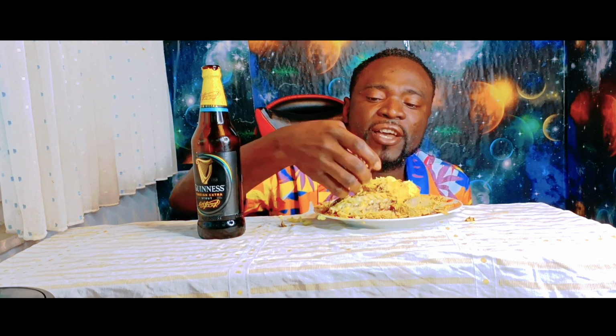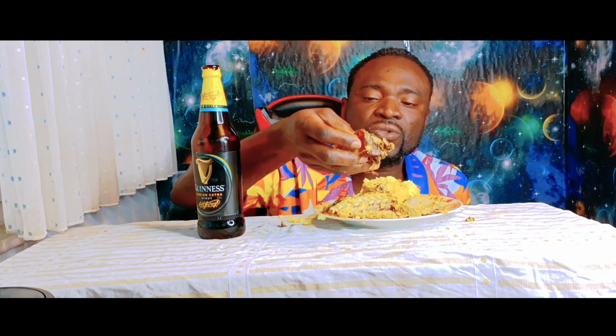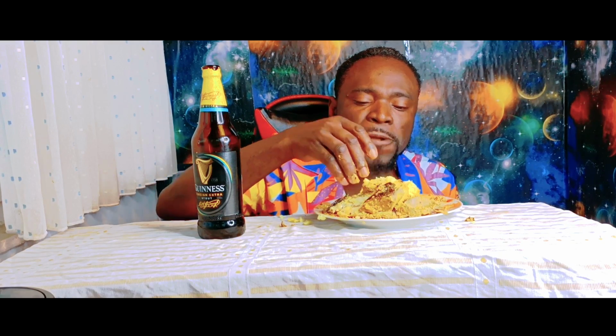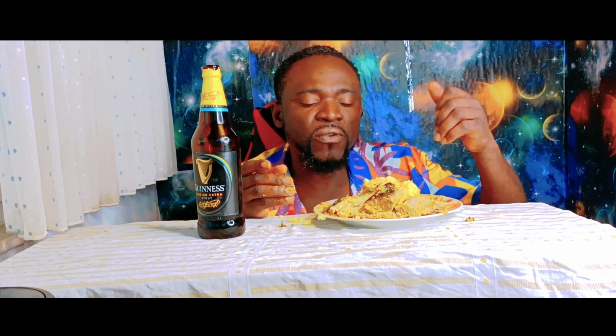You see, this is the bushmeat, the back. This one is the lap side, the lap. Some part of the lap.